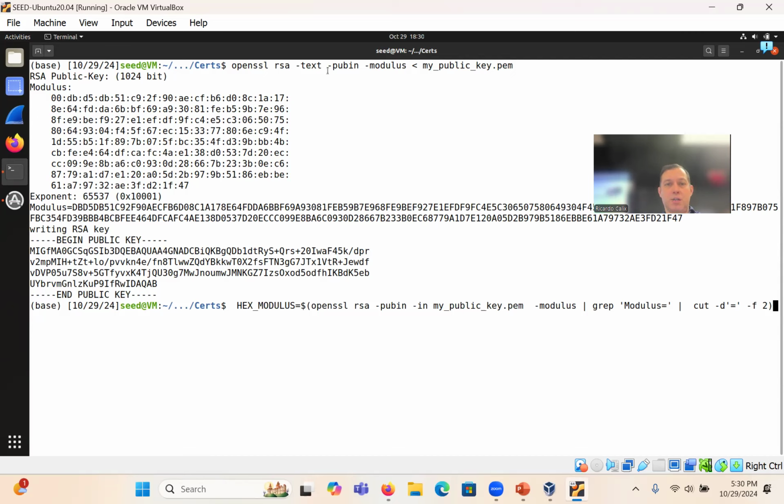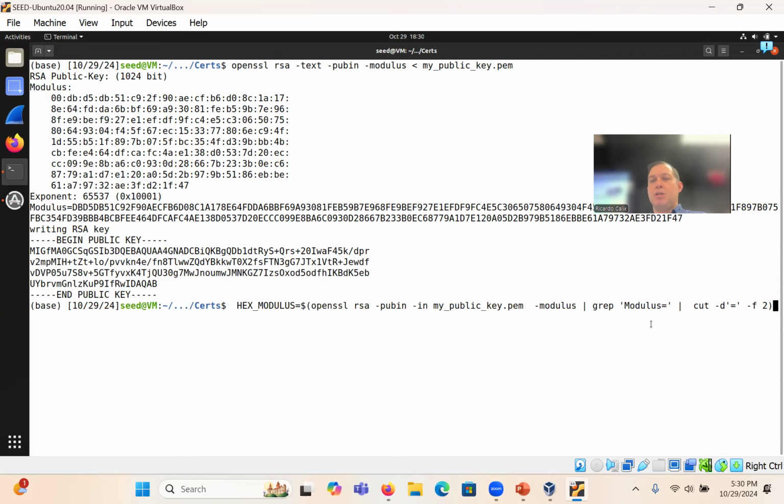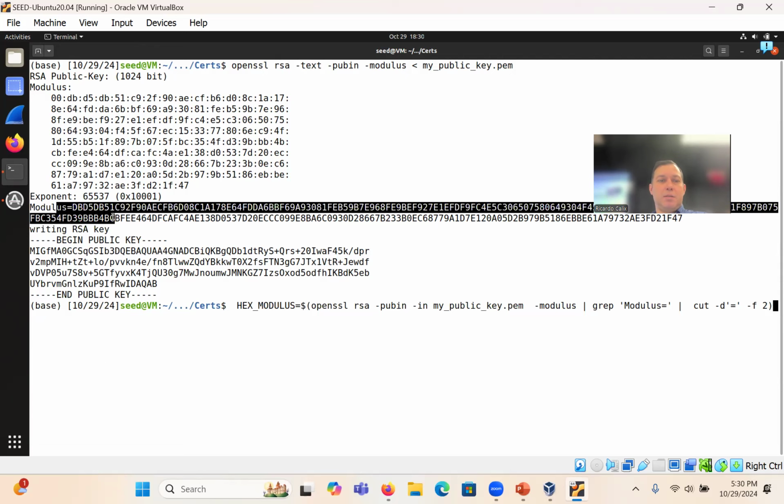This one does say -text -pubin, but then I have a grep modulus. If you took 372 with me, you should know what that is. We're grepping that, which basically means we're grabbing this line here. And then a cut to get the fields. Hopefully that'll work.